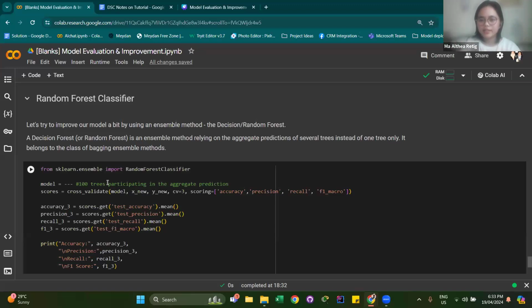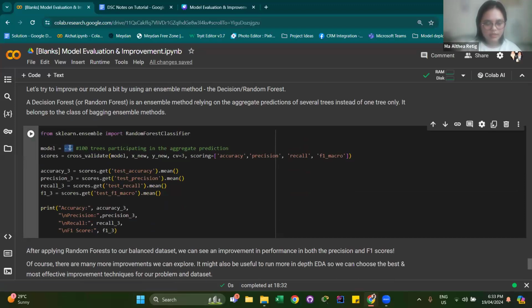And in the end, combining and aggregating these predictions to make a prediction that is slightly less biased. So let's go ahead and create and type in the random forest classifier.